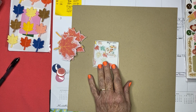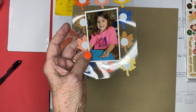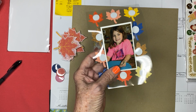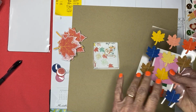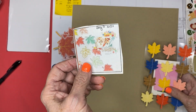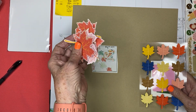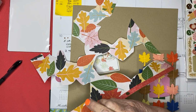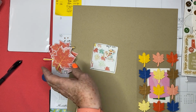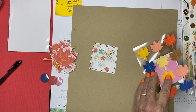So that didn't work. So what I'm doing is I'm using this photo of Ava. I may actually change out the photo to something more fall appropriate, because I'm doing a fall page. You just can't do this lift. I mean, I could have changed those leaves to hearts or birds or butterflies or anything. I just happen to have some pretty leaves that I fussy cut from this paper in Bungalow Lane, and I pulled some other Bungalow Lane supplies, and I'm gonna restrict myself to those.